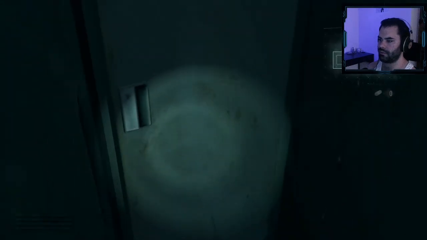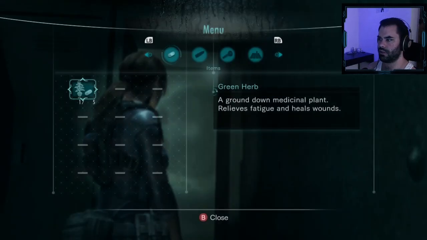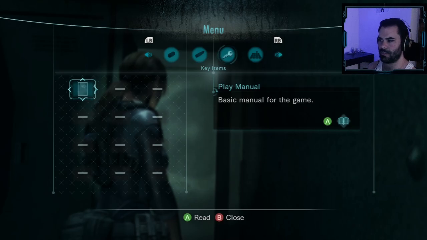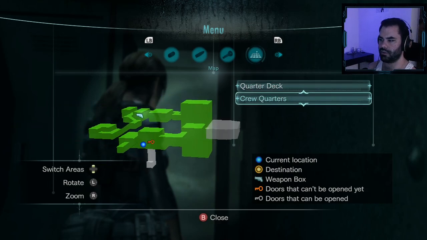Anyone hiding here? Oh, we got that green herb. How did you open your inventory, though? Oh, there you go. Menu. Green herb, handgun ammo. So you have items, ammunition, key items, and a map. Wow. Very simplified.